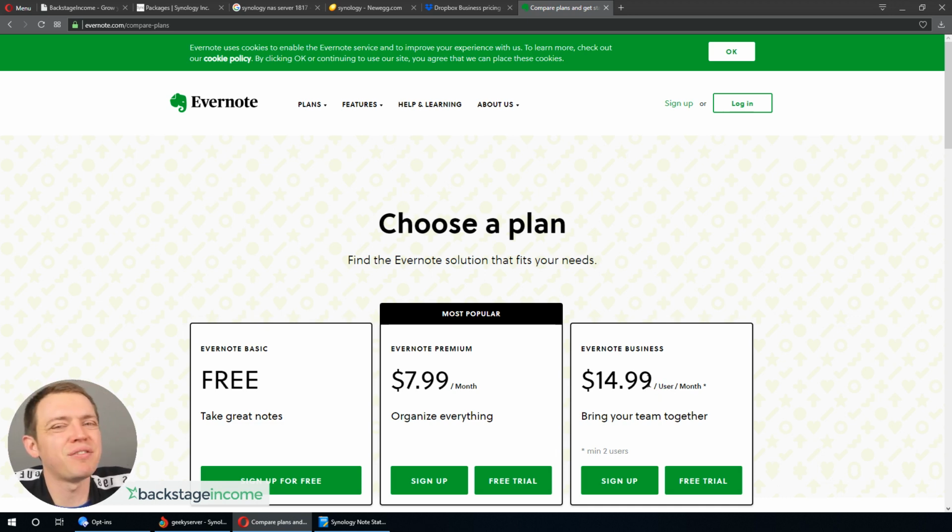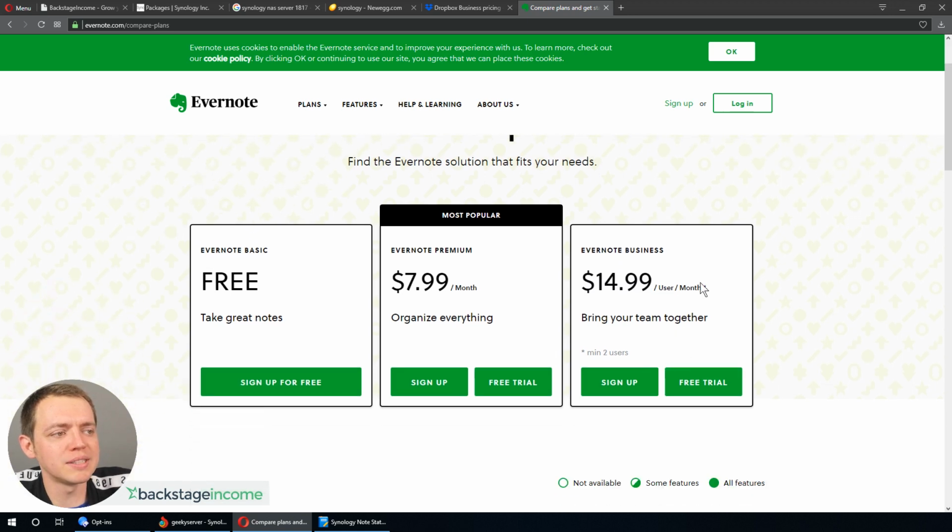And especially if you have, let's say, 5 or 10 users that are using it, on a per user basis with Evernote, it starts to stack up. So imagine having 5 people times $15 a month, that's looking at $60 or so, and you multiply that times 10 months, well, you're at $600, where you paid for your server already in 10 months with 5 people. So getting a server way earlier, using it as a note-taking strategy early on, is going to save you a lot more money in the long run.